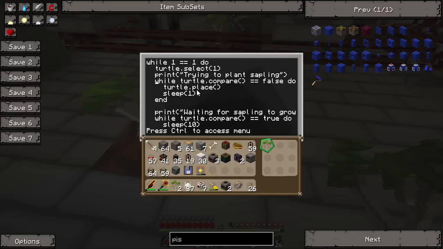And then sleep a second, because sometimes it doesn't work. So then you just have to wait a bit, and then I was gonna try it again. So once it's finally placed, it'll go out of this wall and print a waiting for the sapling to grow. Because then we know there's a sapling in front of us. Now we just have to wait till it's a tree. And oh, you don't notice either.